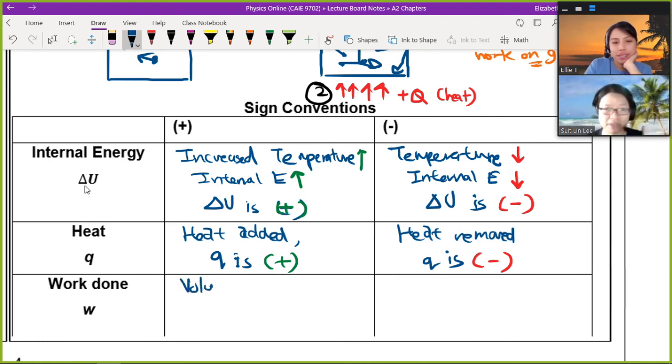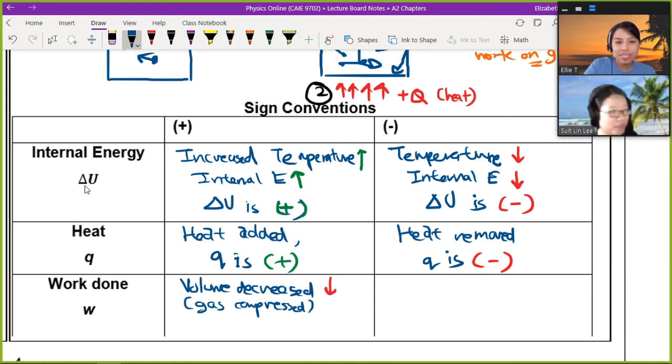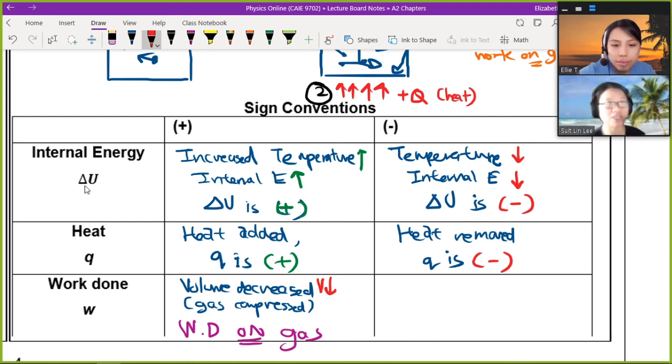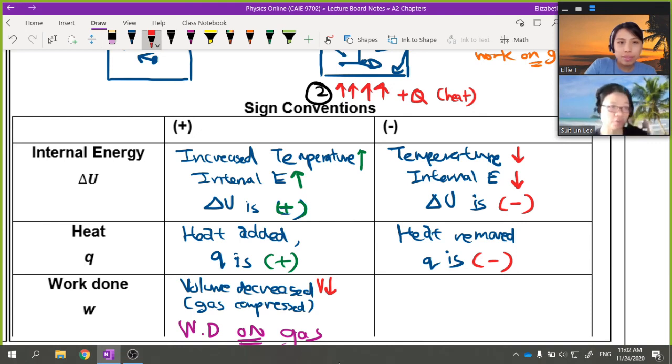Here is the part that can be a bit of a jump because work done in order to increase the kinetic energy is volume decrease. Why like that? Because CIE chose this equation. So this is the sign convention. So gas is being compressed. This is work done on the gas. Work on the gas and the gas receive your energy and its internal energy will increase. That's why delta U is Q plus W for the positive portion.